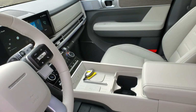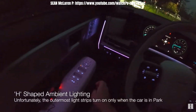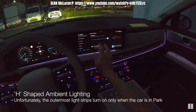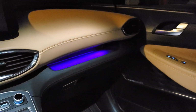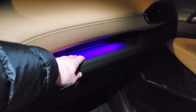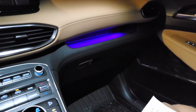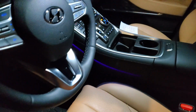However, all that being said, there are a few changes that I do love on the new redesign, such as the updated ambient lighting. I think it looks super cool and definitely 10 times better than in the 2023 model. The 2023, as you can see, does have ambient lighting right here in this little cubby, which the 2024 does not get. It's been replaced with a UV tray. And then on the 2023 model, specific to the calligraphy trim, you also get extended ambient lighting around this console right here, which in my opinion, I don't even know why they added, because even at night, you can barely see this when you're sitting in the cabin unless you look down at your leg.